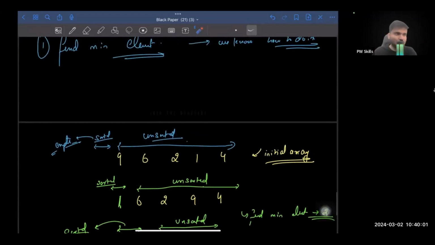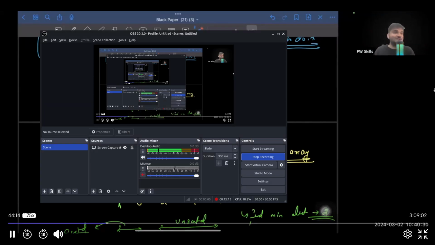This process is called selection sort. In selection sort, we try to rearrange our data such that we always maintain a partition where the initial part is sorted and the latter part is unsorted, and the biggest number of the sorted region is lesser than the smallest number of the unsorted region. This is what selection sort is.